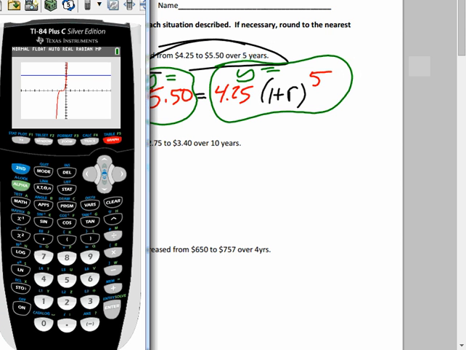And if I can actually see the two lines crossing, which I can, then it's going to work. By the way, what if I couldn't see them crossing right now? Which part's probably off then? The window. The window settings can be changed to be much bigger numbers, and if you put in big enough numbers, you can always see the two lines crossing. Now, why am I teaching you this? Why couldn't we just get the clump alone and divide by 4.25 on both sides and then put it to the 1/5 power? Because this way is awesome, because on any weird equation you don't even understand totally, it'll work. So like you get stuck on a tough equation on the ACT test.